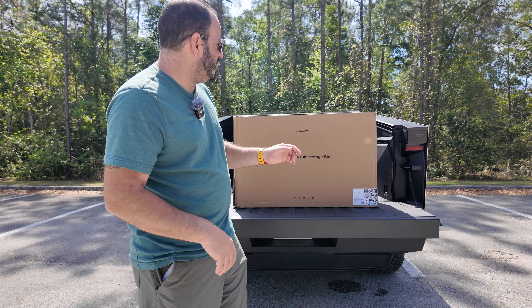So it looks like right off the bat you're going to have a lid — and as you guys can see, nice grooves. It matches the exact color of the bed liner. Let's set this down on the side for now and get the next piece, which is going to be the bin itself. I'll tip it down and get a better look at it, slide all these right out of the package. Here are the actual other bins you get. They do lock and you can see the cover was on one of them right here.